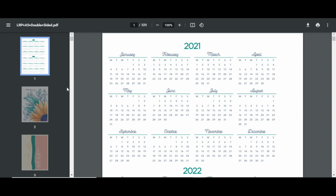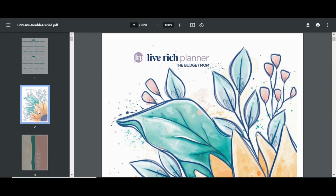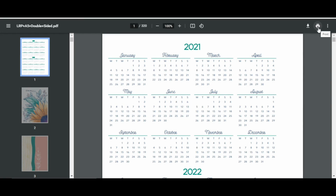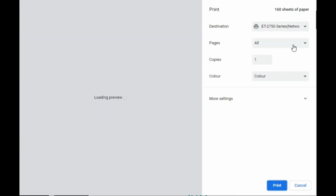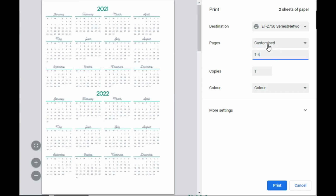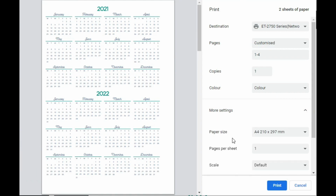Okay, so as you can see, this is the first page of the original version of the PDF. Now the fourth page is at the front. So click on the print icon. For the purpose of this video, I'm going to print out only pages 1 to 4. So you can customize the pages you want.